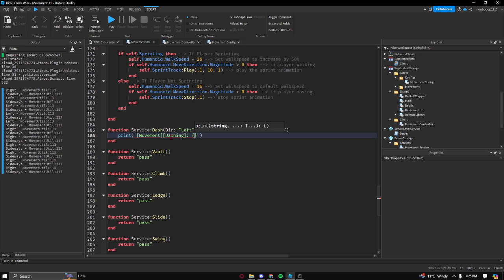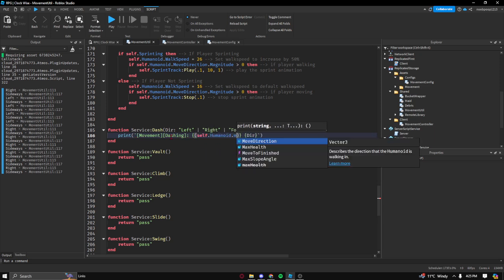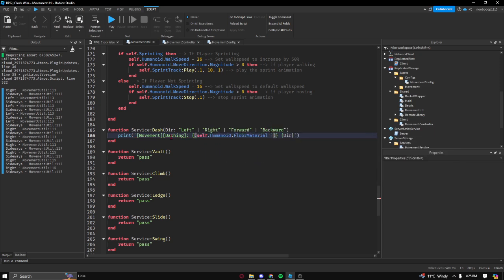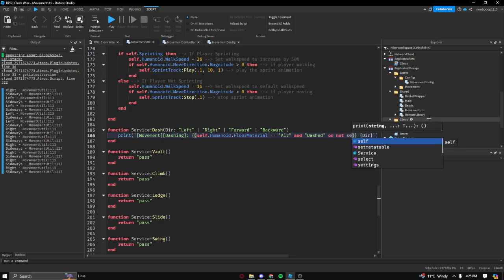This is gonna depend. So this is gonna have the direction, and here we're gonna say self.humanoid.floor material equal to air and roll equal to that and dashed. So if they're in the air, it's gonna be dashing or not.